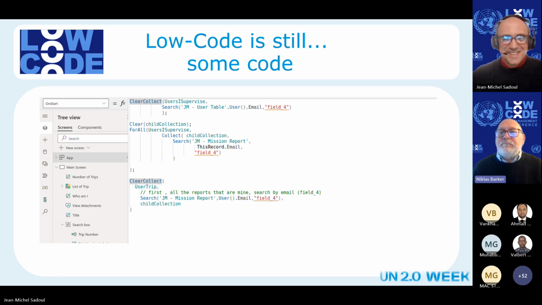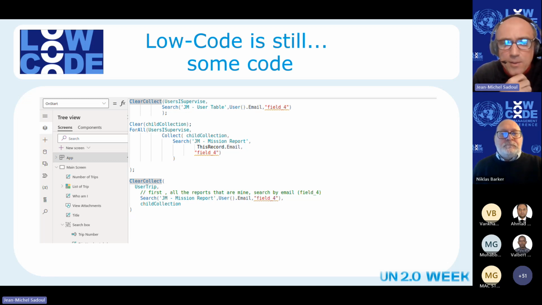Back to you, James. Yeah, so I wanted to get back to what Nick said earlier about low code and no code. Some people who came into training were surprised that there is code in low code. Basically low code gives you a very easy way to create your user interface and have a link to the data. But the moment you want to do some logic, you will have to write some formula. It's not very complicated, but it's still writing formula.